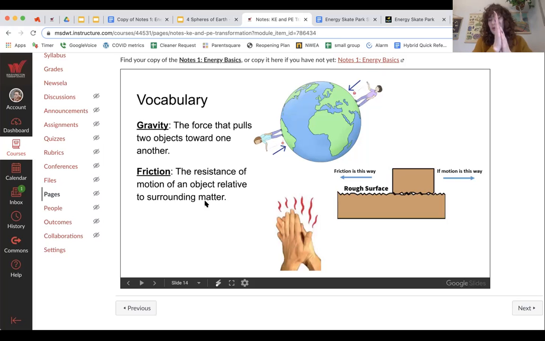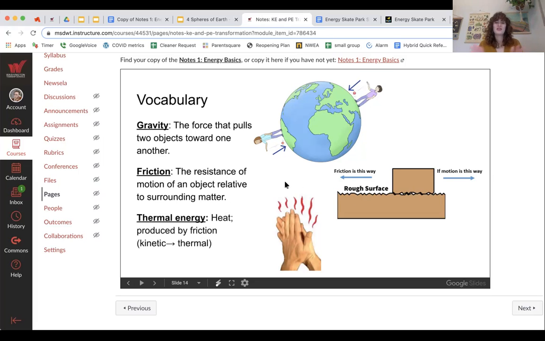It slows them down if they are rolling on a surface, even sliding on a surface. It even slows them down if they're just falling through the air. Now, the rougher the surface is, the more friction it'll have. Think of it as walking on a wooden floor versus an ice rink. If you try and walk on an ice rink, you're gonna slip because it's slick, meaning it's smooth and there's less friction. On the other hand, you're probably not gonna slip on a carpet ever because there's a lot of friction.